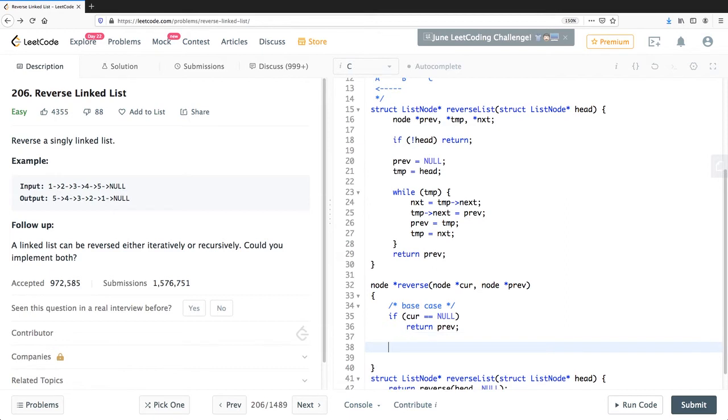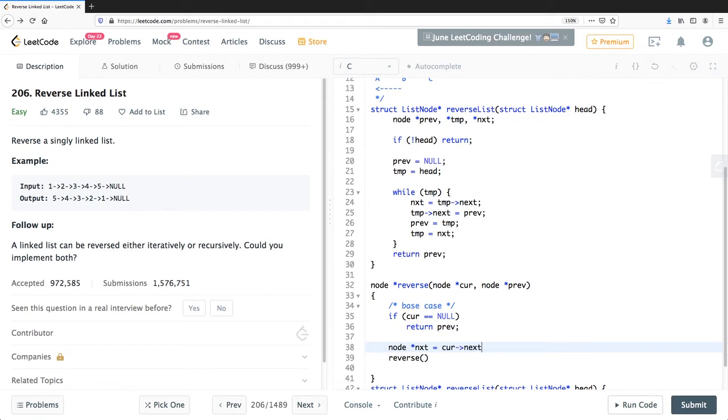Now we need to call the reverse function again inside itself. For the new current, we need to move on to the next node. So suppose we say Node star next equals cur next.